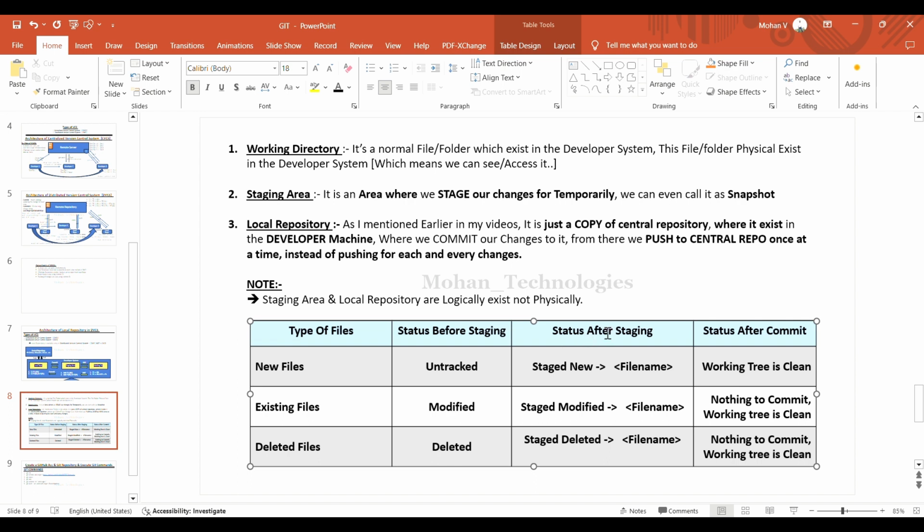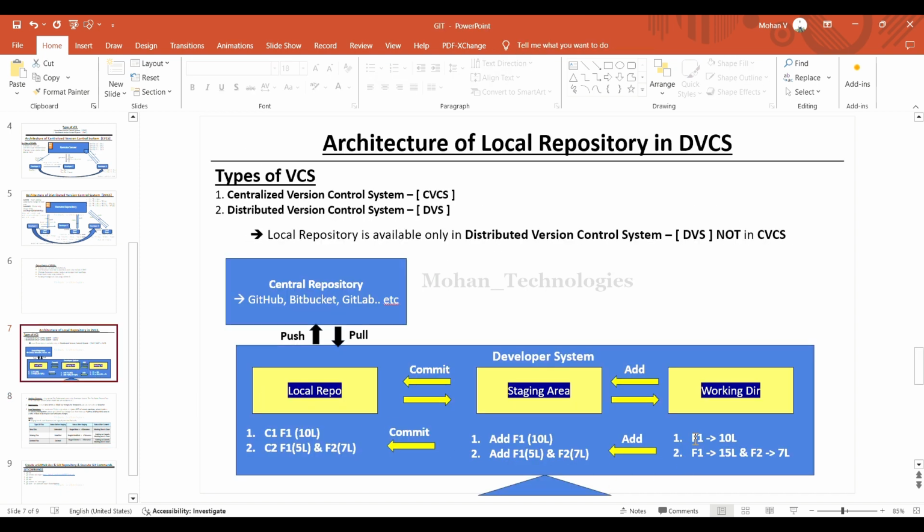So once you add that new file to the staging area, it will say staged new and that particular file name. In our example, if the developer adds file 1 with 10 lines of code to the staging area and then runs the git status command, it will say staged new and file 1.